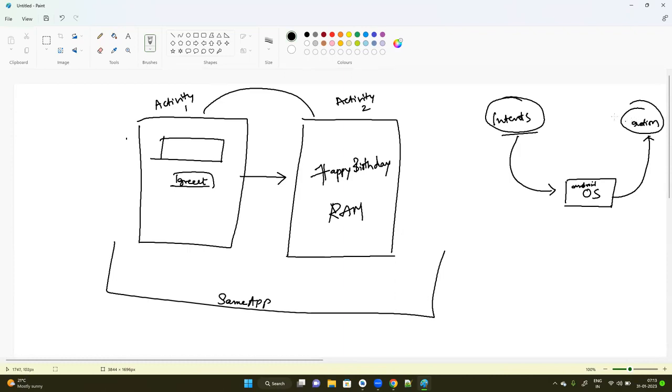And this action may trigger another activity in the same application or some other activity in a different application. Okay. That is how intents are categorized as explicit and implicit. Before we go about discussing implicit and explicit intents, I'd like to give you further information on how intents can be used.